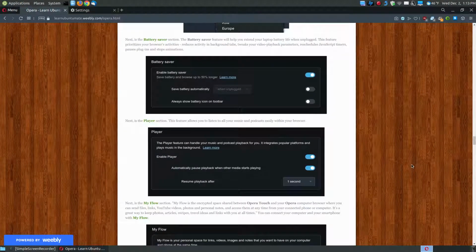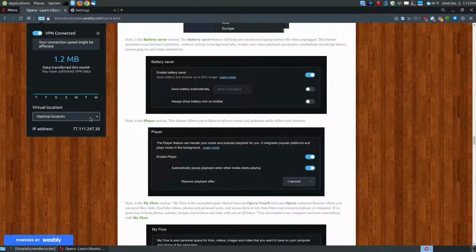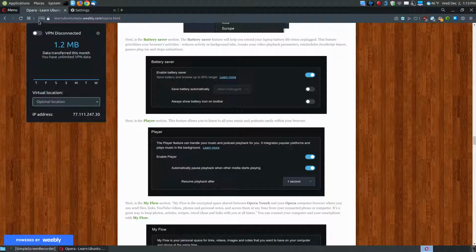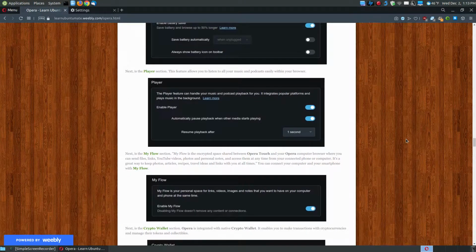And if you're wanting a VPN from a different location, if I go up here for the VPN and I choose a different one, I've got to turn it on. If I choose another location such as Europe, if I'm being blocked out of some streaming sites, if I choose the VPN in Europe, that will allow me to see some sites that would normally block me out by restrictions. So that's really where the VPN will come in handy, by allowing you to see stuff that you're normally blocked out of.